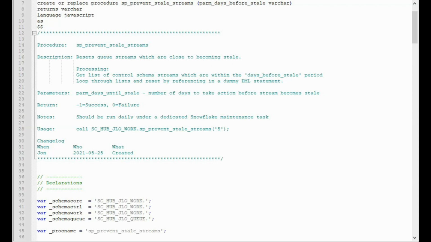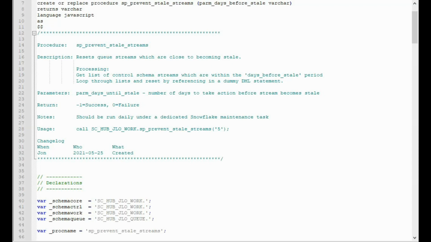What does this mean to us? The system we're reviewing could potentially have many entities to maintain. Some of these entities may be infrequently changed. It's possible that the retention date for the update table for an entity might be exceeded without any updates being loaded. This would result in the associated stream which triggers the entity's start task from being unusable without manual intervention. The easiest way to reset a stream is to reference it in any kind of DML statement.